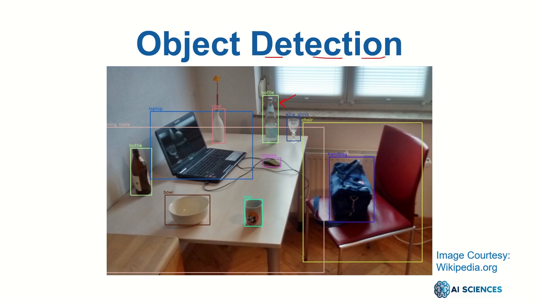Detection sometimes refers to finding out whether there exists some object in the image or not. This is some object that exists in this image — so that is called detection, the object is detected. And then object recognition, sometimes called classification, means finding out the category of that object — you have found an object in the image, but what is the identity of that object? When people talk about object detection in computer vision and image processing literature, they are actually referring to all three phases: the object is detected, recognized or classified, and also localized.